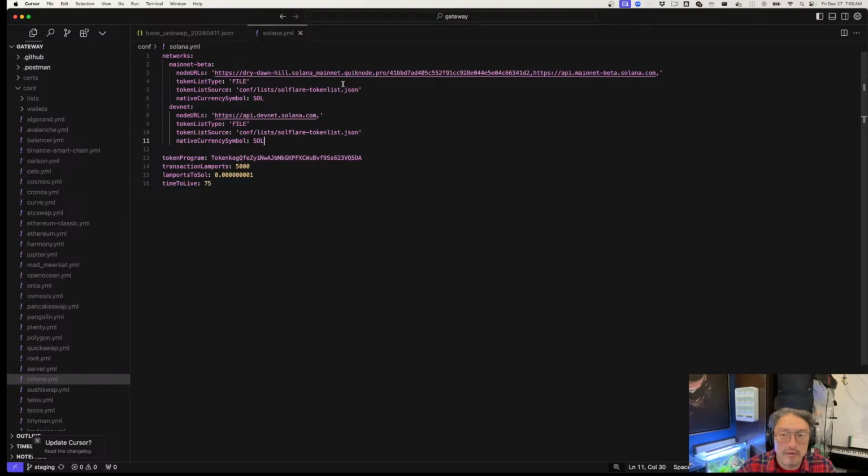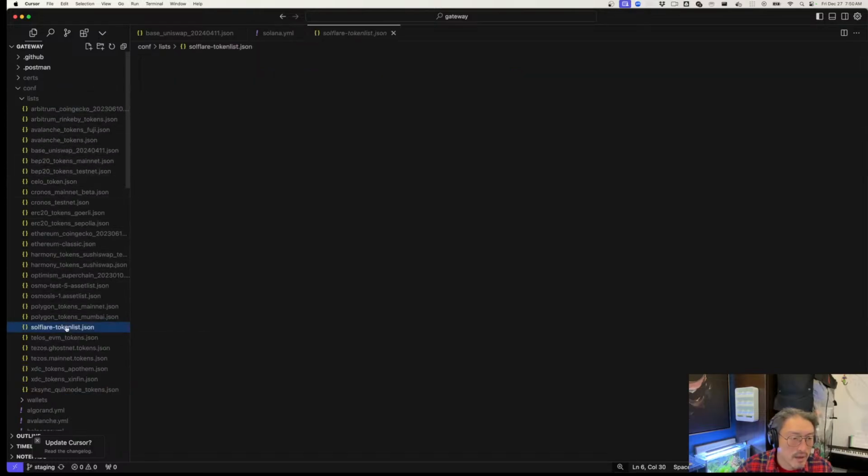Okay, so now that we have our node set up here, let's look at the token list for Solana, which is over here. This is hard to edit, but I promise you, we are going to find it. The issue with some of this is that there can be multiple assets with the same symbol. So if we look at WIF here, there's one WIF, and then there's another WIF, I think. Oh, actually, great, this is the only WIF. If this is the only WIF here, that's great, because I think there was an old WIF before.